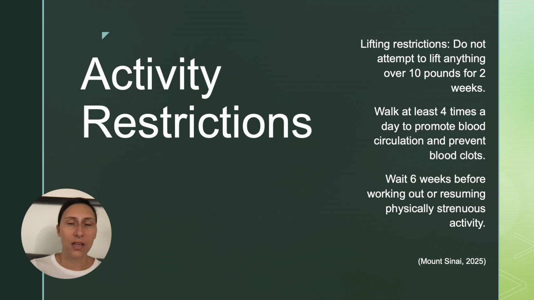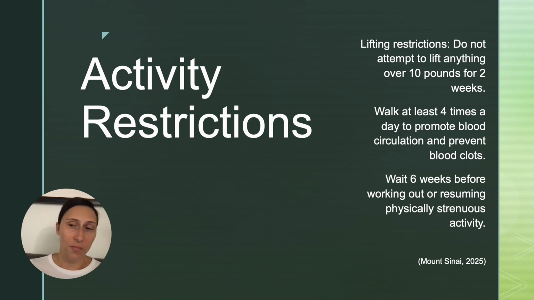Activity restrictions. Once you've had surgery, your provider does not want you lifting anything over 10 pounds for 2 weeks. General rule of thumb is if you have to strain or struggle to lift it, do not pick it up. In addition to not lifting anything over 10 pounds, they also want you to get up and walk after surgery. This walking is going to promote circulation and prevent blood clots after surgery. The minimum amount of times you have to walk per day after surgery is 4 times per day.